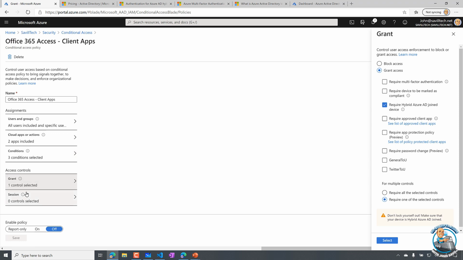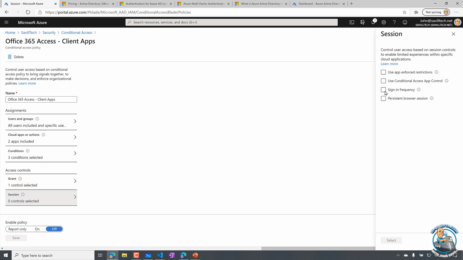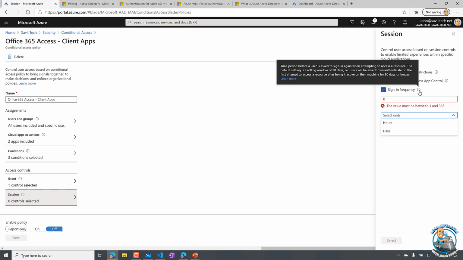There were also some additional controls around session. I can now make you check, so it's automatic to say, hey, I'm not going to make you say, hey, keep this for 14 days. I'm going to make it a persistent browser session. I'm going to make you reauth on a certain frequency. When I talked about the refresh token kind of lasts forever, maybe I want to kill some of that stuff off. I can make you re-sign in. Here it's telling you about that 90-day rolling window I mentioned. Well, I can make you re-authenticate.